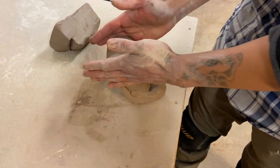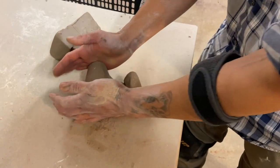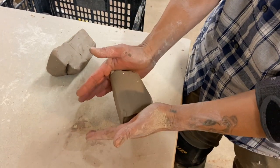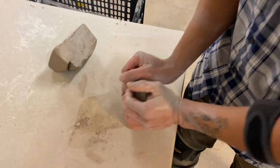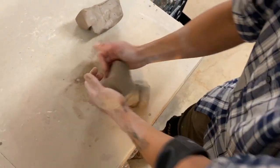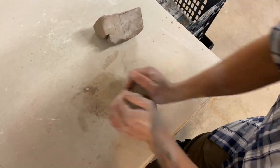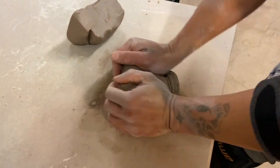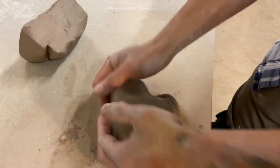And then do the process again. Lift the head up, force back down into the tail. You want to imagine that there's an axle in between your two hands right here, and always keep them on the side of the clay. And as I speed up, you'll see the process of the clay actually wedging and forcing any air bubbles out of the clay and any spirals out of the clay as well.